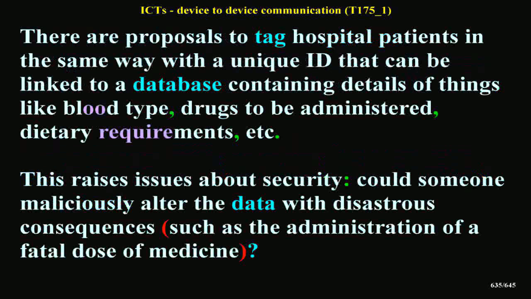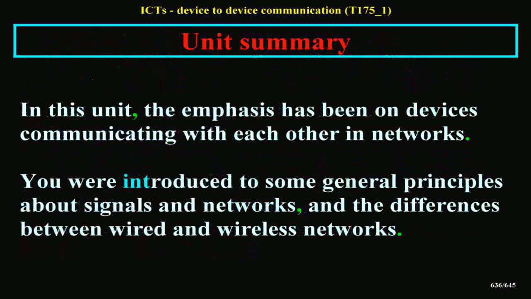There are proposals to tag hospital patients in the same way, with a unique ID that can be linked to a database containing details of things like blood type, drugs to be administered, dietary requirements, etc. This raises issues about security. Could someone maliciously alter the data with disastrous consequences, such as the administration of a fatal dose of medicine?